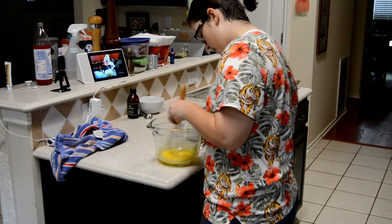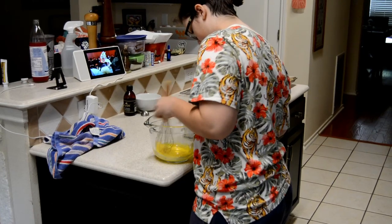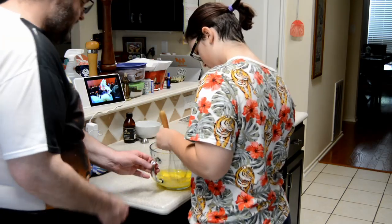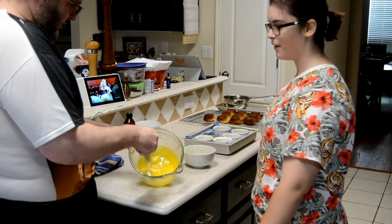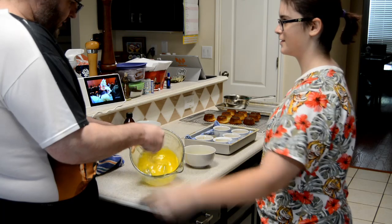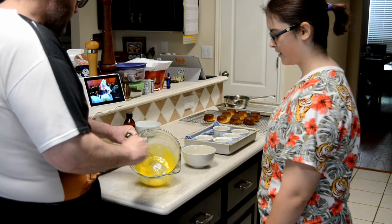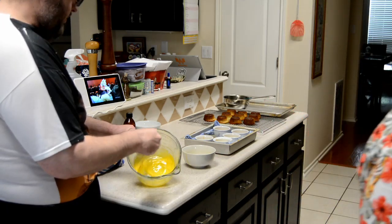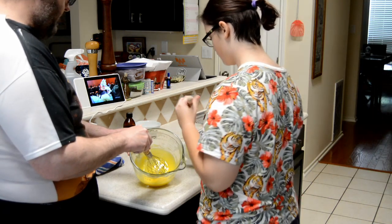Light and fluffy. Needs to take in some air. Oh my god! Wow! See, he's got the muscles for this. I haven't acquired it yet. You're also pretty smart. Do a little sketch over there. Make sure you scrape out all the egg yolks. Got about a yolk left in there.